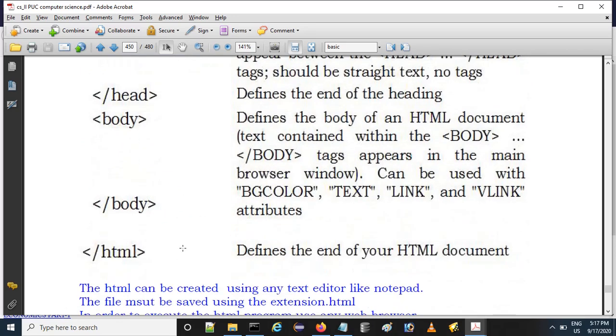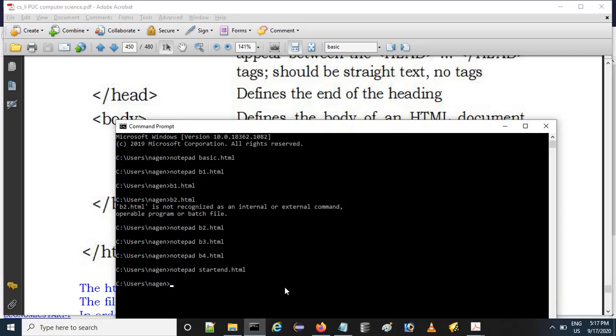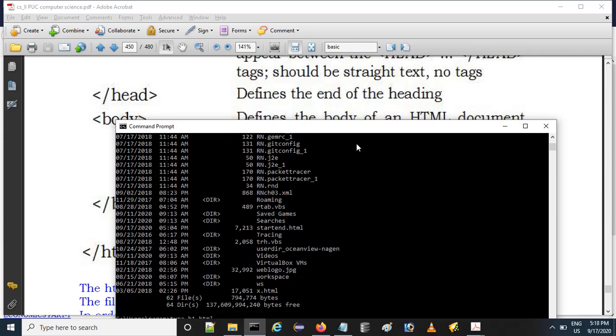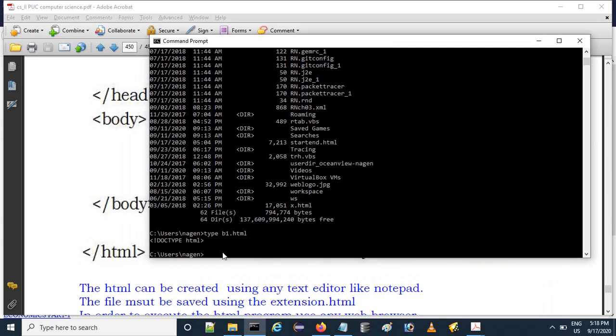So let's just play with these commands and try to see how the whole thing works. Now I have written so many files here. Let's look at the first HTML, which I called b1.html. It doesn't have anything, just says doctype HTML.